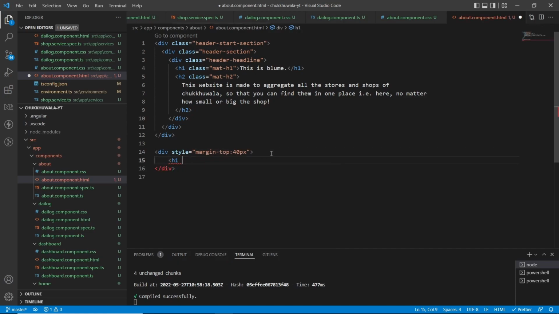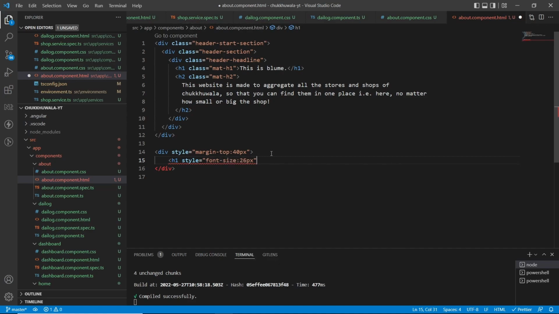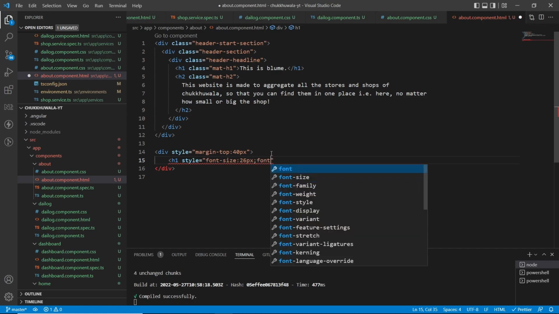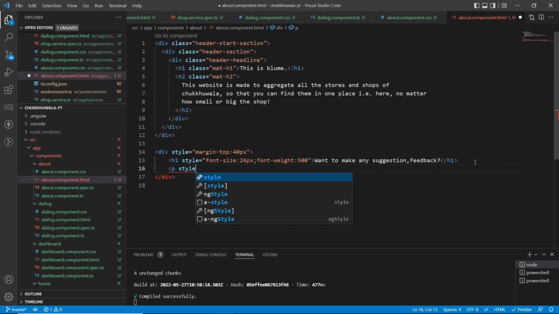Now create a heading, give it a style of font size 26 pixels, font weight of 500, and you can put any content that you want. So this will be our heading. Now I'll put the content also.